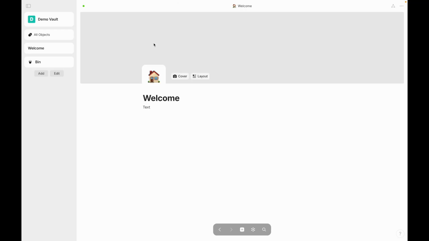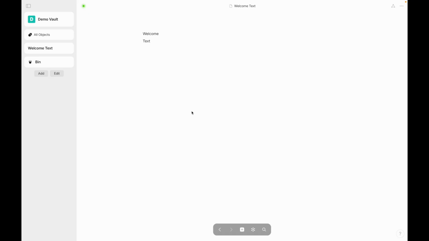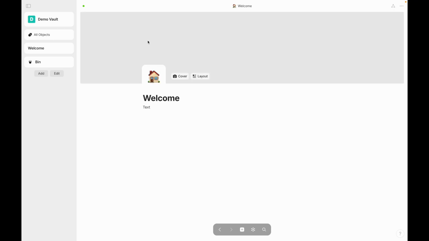For example, if I go back to basic, welcome is the title, and text is not part of the title because there's a difference here. But in Note, there just is not that difference. And so this can be useful if you just have little notes you want to jot down and you don't want to worry how to title them. Note is the layout for you. But let's stick with basic for now because, frankly, this is what we're going to be using 90% of the time in Anytype. The bottom two options here, I actually did lie.